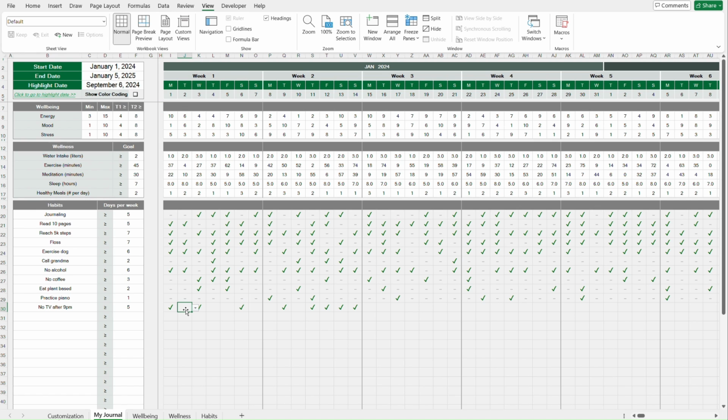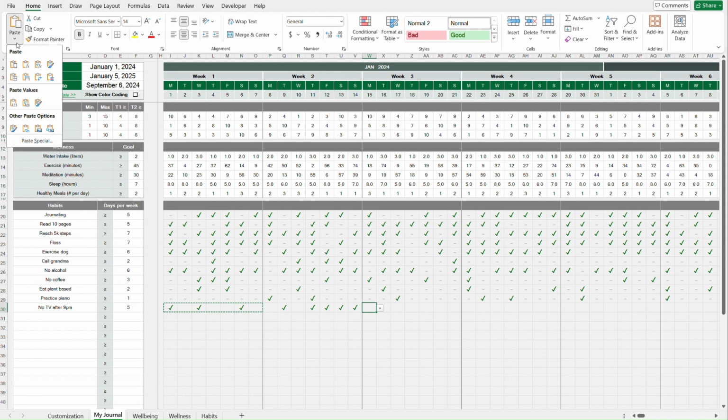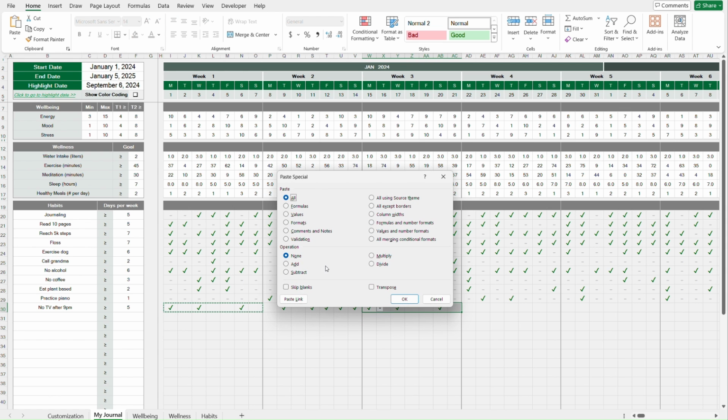Finally, never ever use Ctrl X or cut and paste to move content around or copy content from one place to another. Using Ctrl X will alter formulas and or formatting and will cause unexpected errors. Consider using the alternative, paste values, which you can do by selecting a range, for example this one, and then going to the range that you intend to paste them. But then instead of doing Ctrl X, you will do Ctrl C and then go here to the paste values special pasting. You can also do that by doing Ctrl Alt V and then selecting values in this menu and then hitting OK.